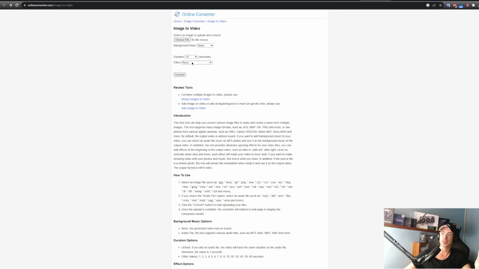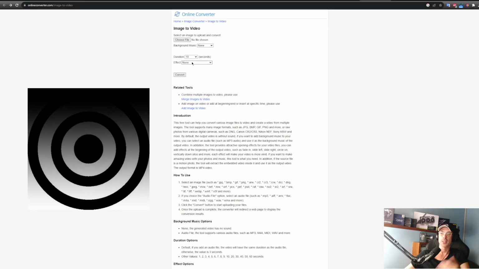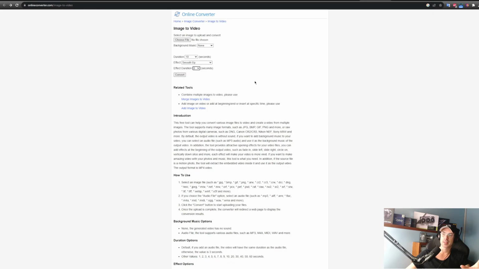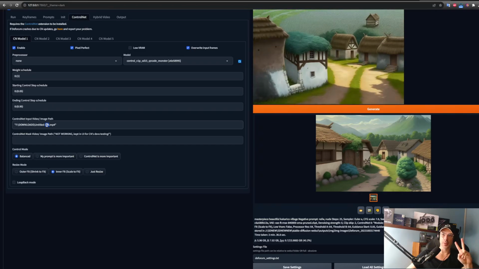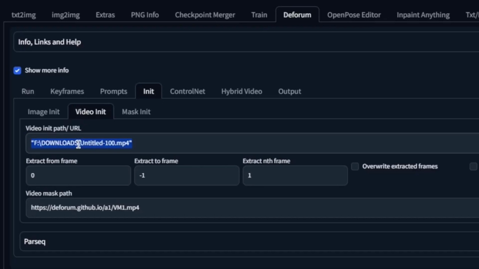And then you're going to put the effect, if you want an effect. I chose it to appear gradually later on, I think it's a cooler effect. And the way you do that is using one of these effects. So to create your base image, I loaded my base image, the word love, and I chose the effect smooth up. And for this effect, I put 8 seconds. And this is the effect I got. So if I like the effect, then I can load this image, the file location on your PC, and you paste it in two places. One of them is ControlNet, and the other one is in the init, which is up here, video init path.